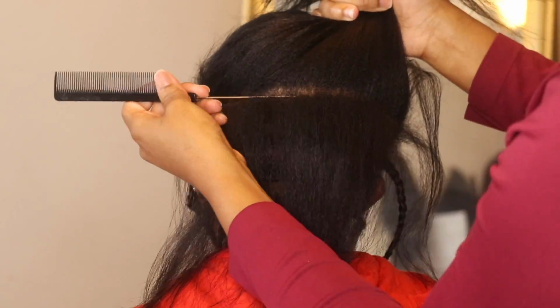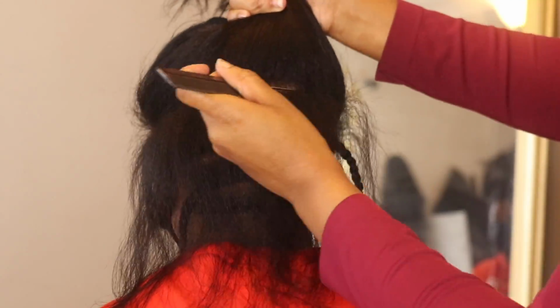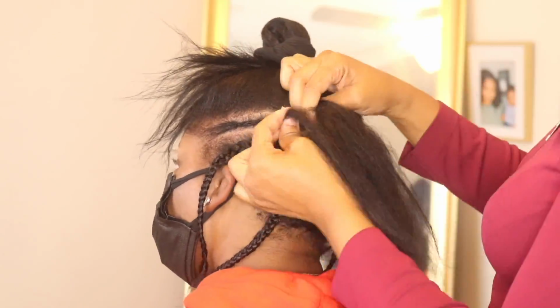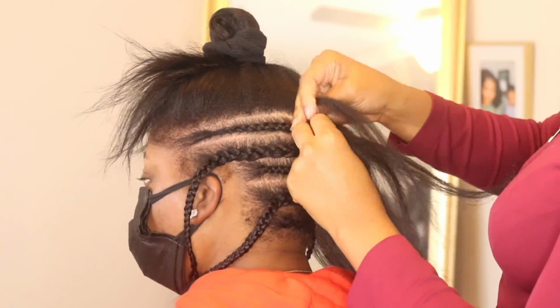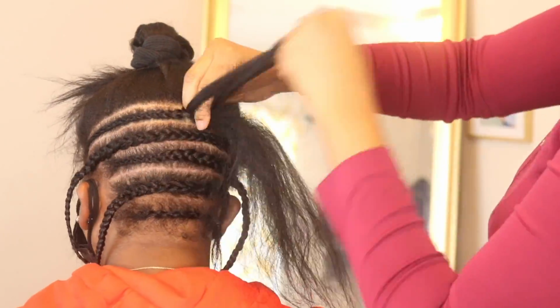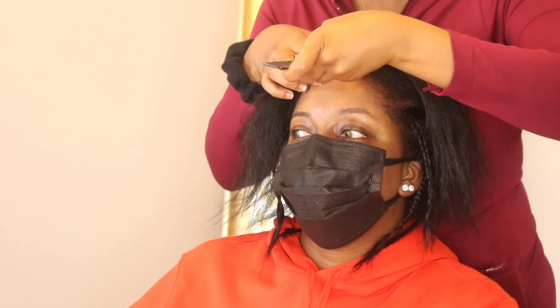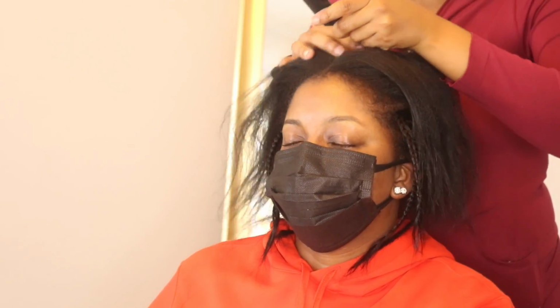So especially for this size, this is like a medium, a little bigger than small, but a little smaller than medium. She wanted them super, super full and into a bun, so that's what we did today. You know how some knotless braids have a lot of gaps and spaces in between if they're small or medium, but guys, these are super full.